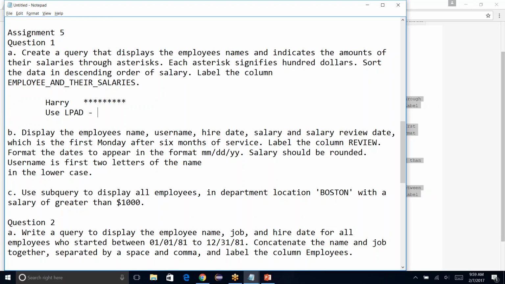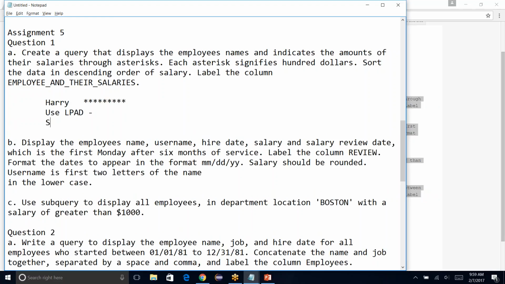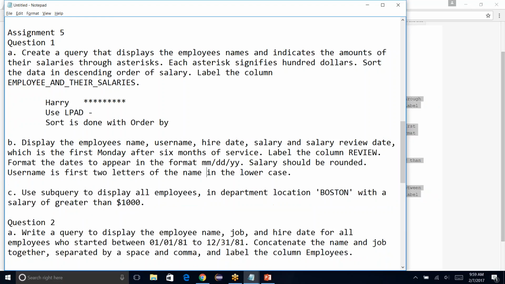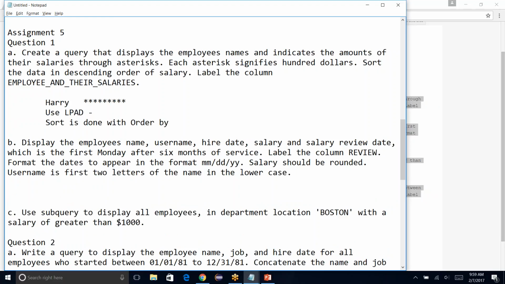And you have to sort the data in descending order. Sorting is done with order by. So that's question 1.